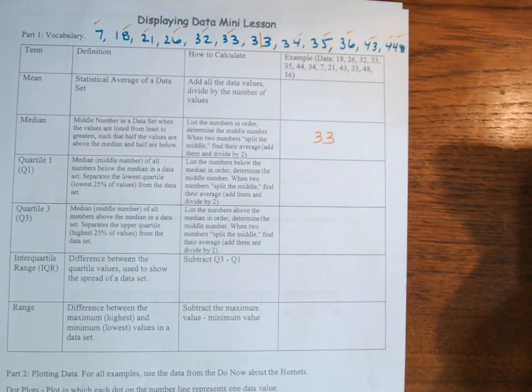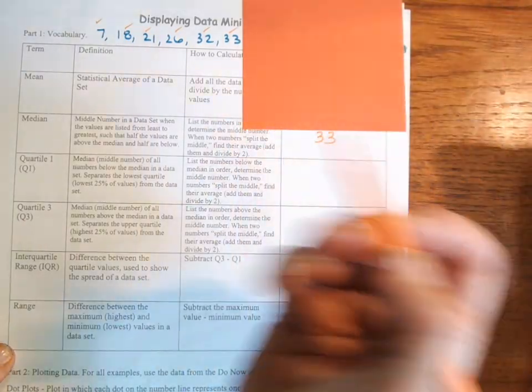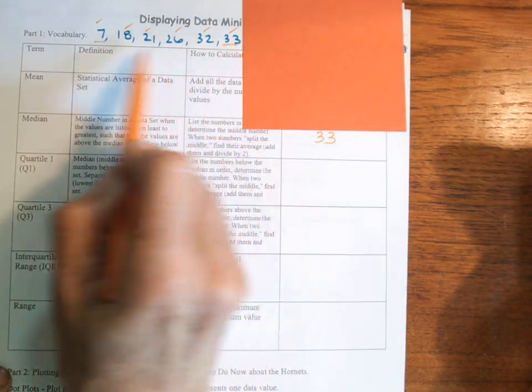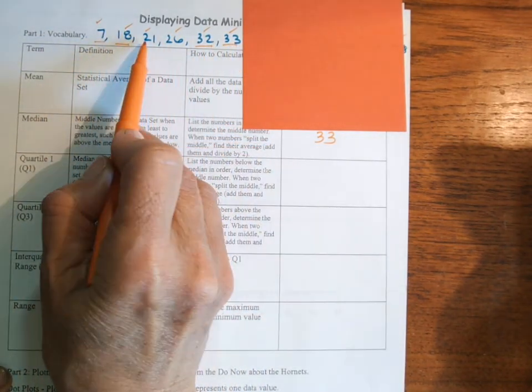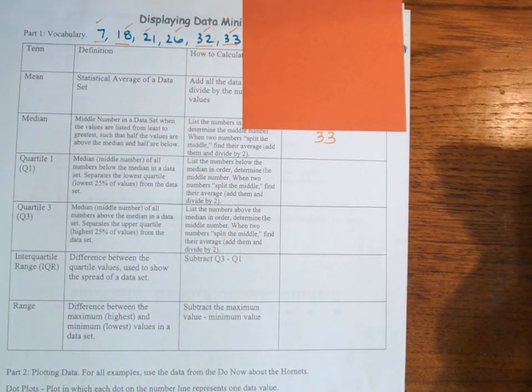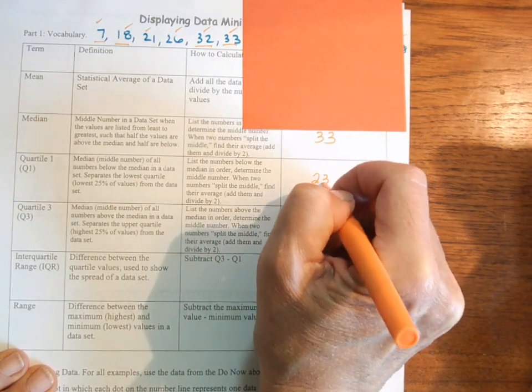Now I'm going to look at my numbers and I am going to find Q1. Q1, also known as the lower median, is the middle of the lower sets of data. So I'm going to go through and I'm going to have 7 and 33, 18 and 32. So my middle is going to be between these two. So I'm going to add these together. And so when I add them together, it's 21 plus 26, and that's 47. And then I want to divide that by 2. So my lower median, or my Q1, is 23 and 5/10.